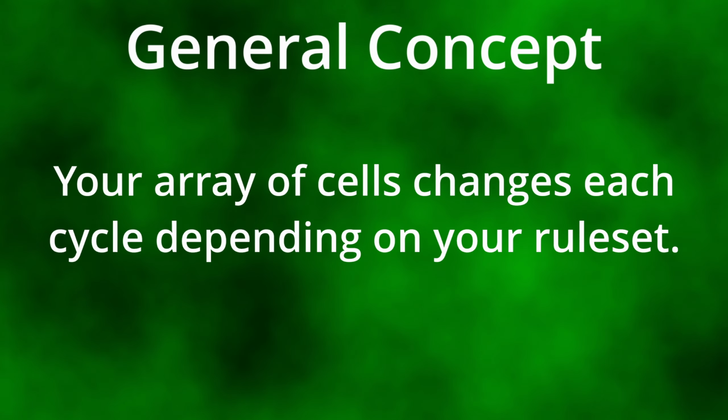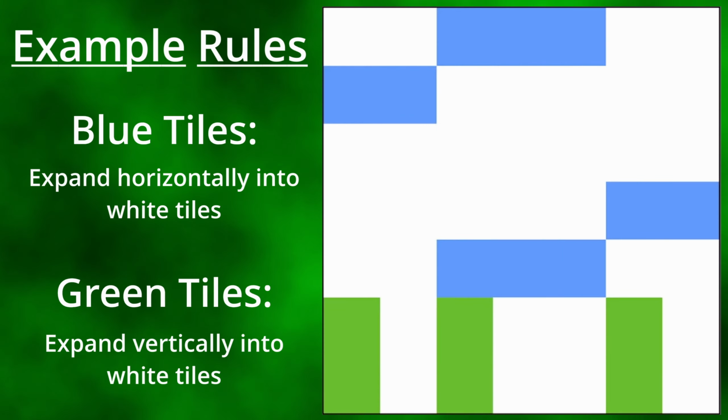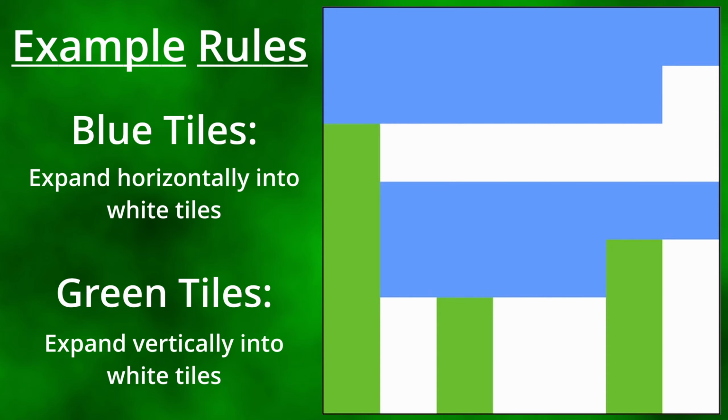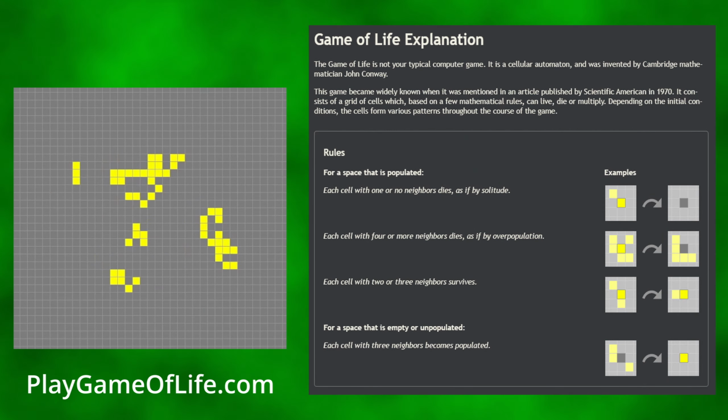As a test, I'm going to be using a technique called Cellular Automata to add caves. Cellular Automata is a huge world of its own, and I cannot do it justice. But the general concept is this. You have an array of cells, and based on certain rules, that array changes each cycle. Usually it's rules based on the neighbors of a cell. By far, the most famous example of this is Conway's Game of Life. With these simple rules, you can create some very neat outcomes.